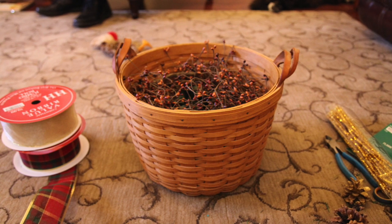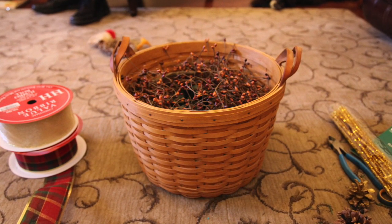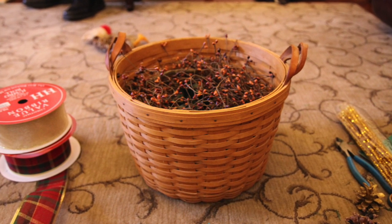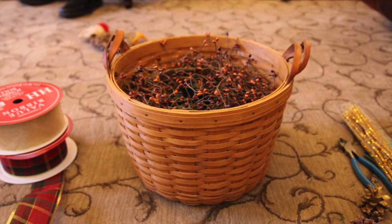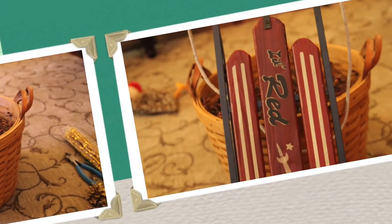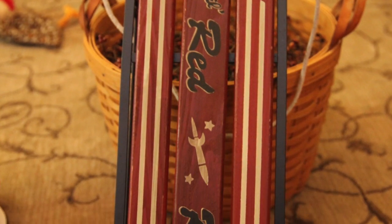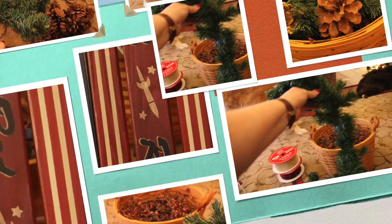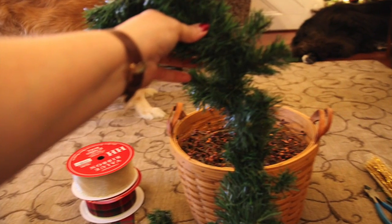Let me quickly show you how I put that sleigh and basket decor piece together. Here are the supplies I used to complete that sweet little centerpiece. A basket or any large receptacle of your choosing. A sleigh. A small piece of stiffish pine garland. A piece of pine garland. The cheap stuff works just fine in this case.